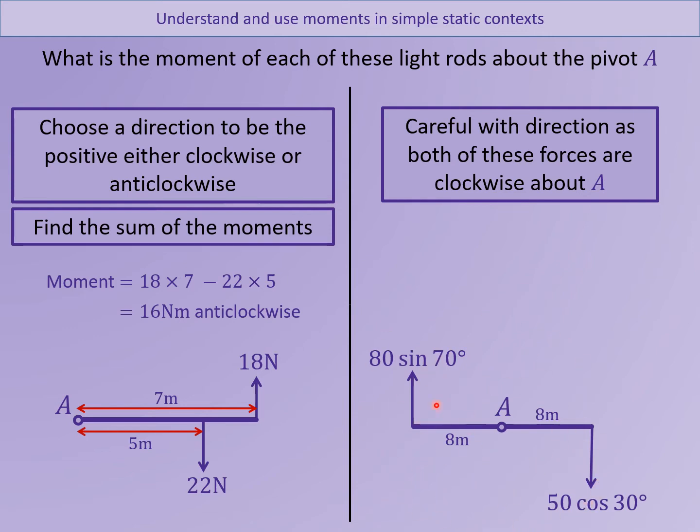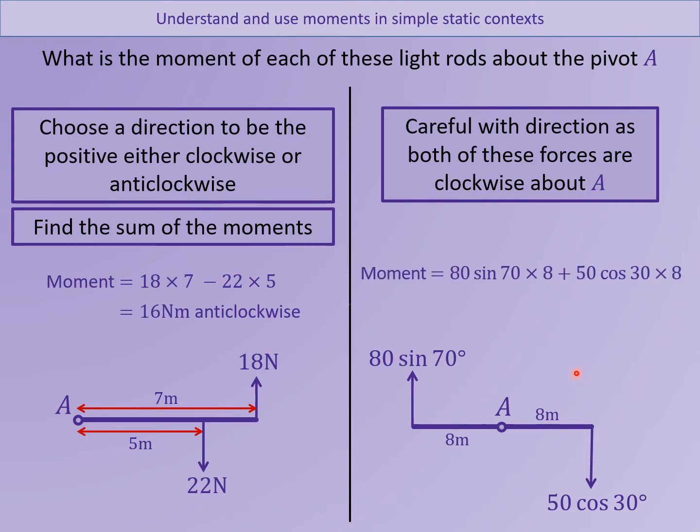So both of them are pushing in this way. This one is going to spin in this direction faster and faster because both forces are pointing in the same direction. So that's important to notice that if I choose, I'm definitely going to choose this way clockwise as positive, then both of those are going to be positive. If this was pointing downwards, I have to consider that both of them are pointing in opposite directions. So always consider the direction when you choose whether it's going to be positive or negative. So positive, positive, both clockwise.